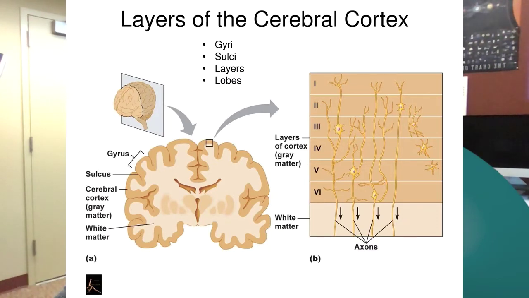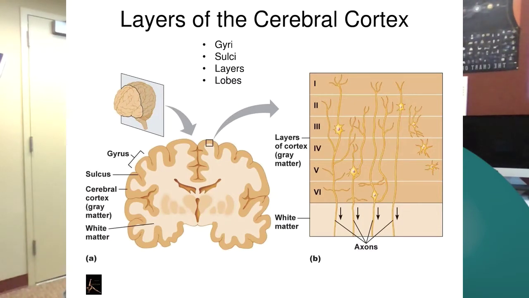This is where right now I'm deciding what words to say. Okay, it's helping us perceive our environment. It's helping us to formulate ideas. This is how we recall past events. This is how you control your body movements, your voluntary body movements. Okay, so this is a very complex integrating center, and it's actually very well organized. Again, not just between the gray and the white matter, but even within each of those.